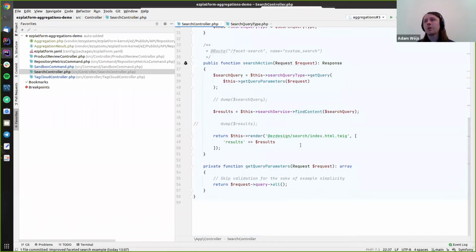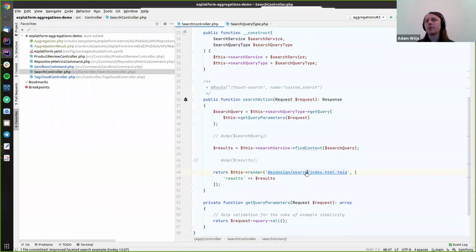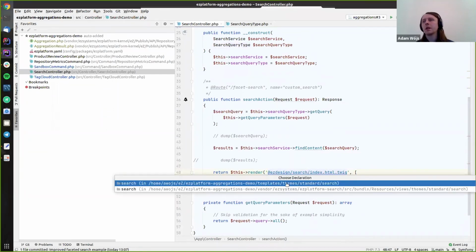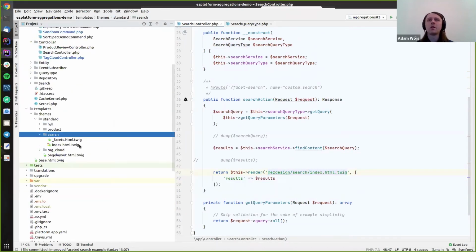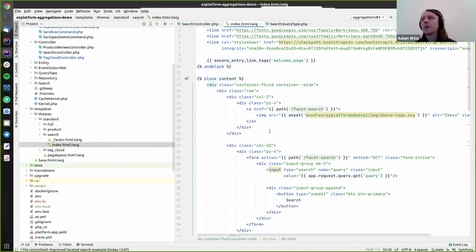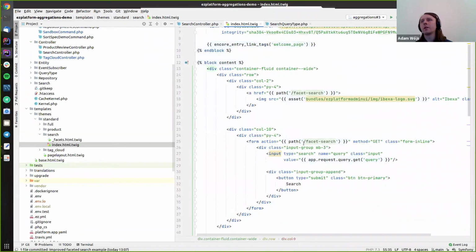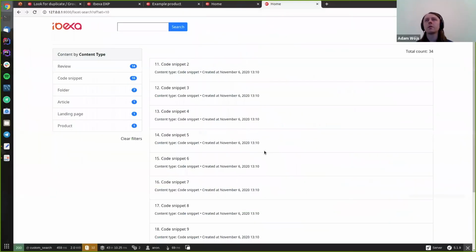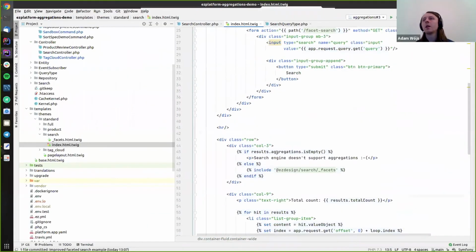If we go into the view for this action, it will look like this. Of course, I have this header section of it, which will render basically the Ibexa logo and the search query form.